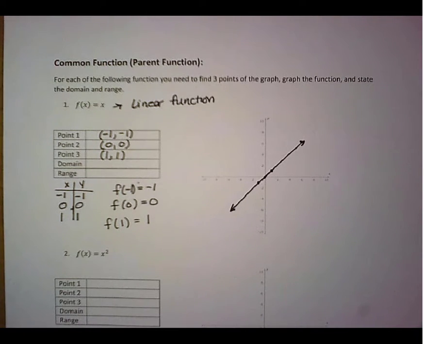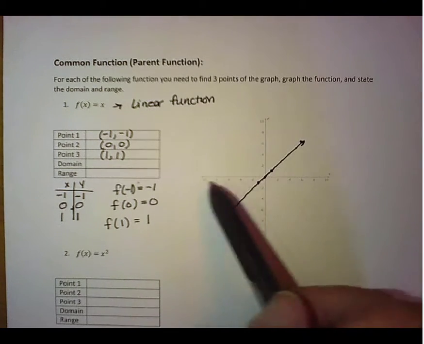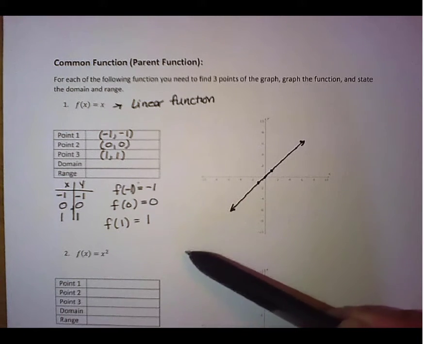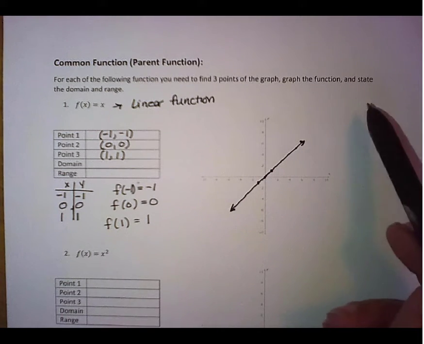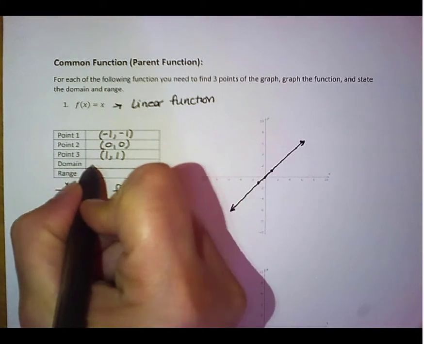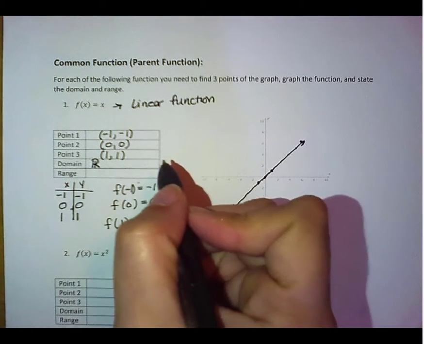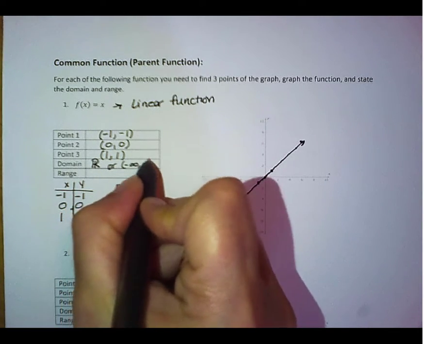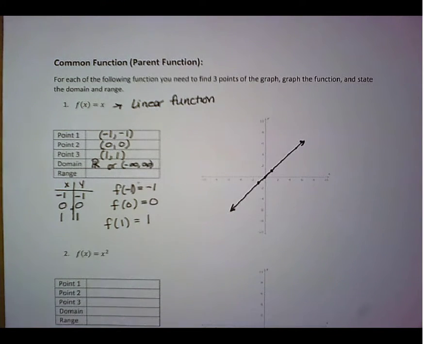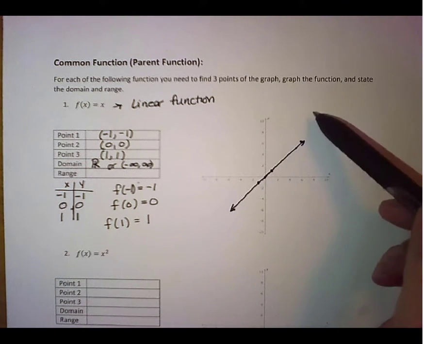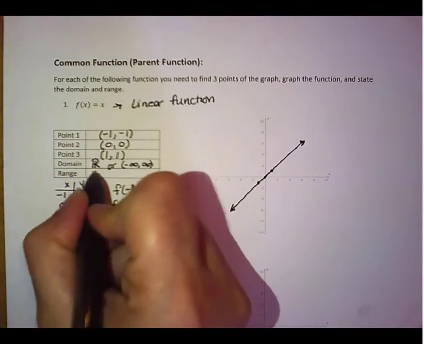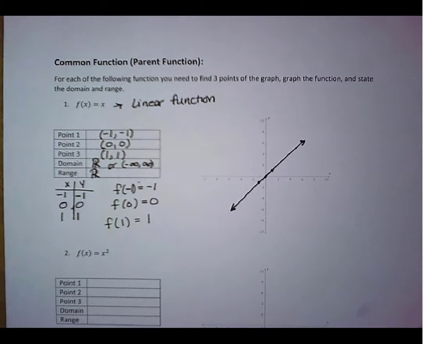And then let's talk about the domain and range. So remember, domain are all of your x values this function uses, and as you notice, it's going to continue going out to the left forever. It's going to continue going out to the right forever. So our domain here is all real numbers. You can use an R, or if you don't like that, you can go from -infinity to +infinity. Okay, the same thing with our range, since it's going to continue going up forever and also continue going down forever. This is all real numbers as well. Again, you can use the -infinity to +infinity.